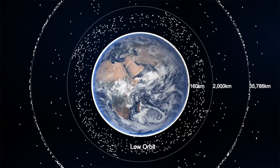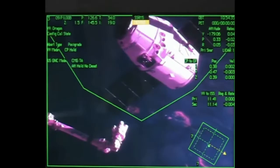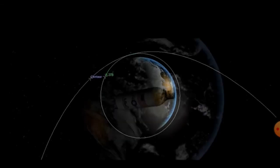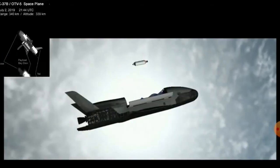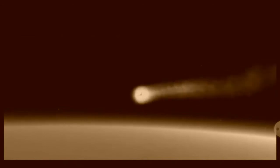Managing large space objects is another defensive capability of the Orbital Vehicle Space Program. In high orbit, the X-37 can perform a thrust nudge with a robotic arm sending an old satellite into deep space. A similar process can be used in low orbit with a controlled atmospheric re-entry over the South Pacific Ocean.